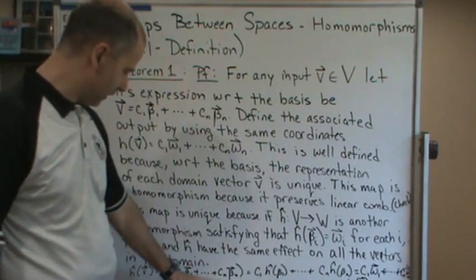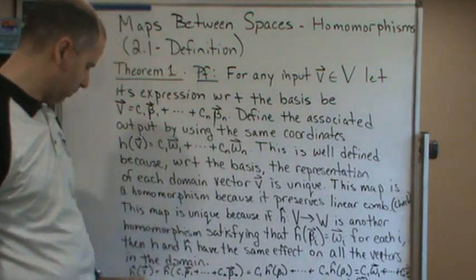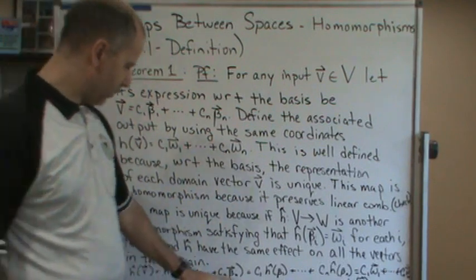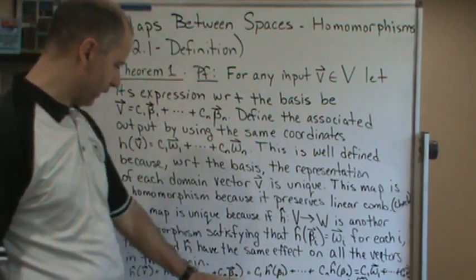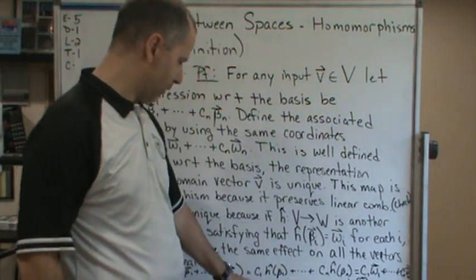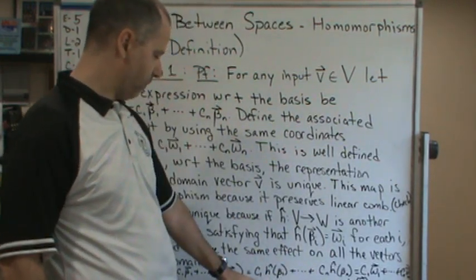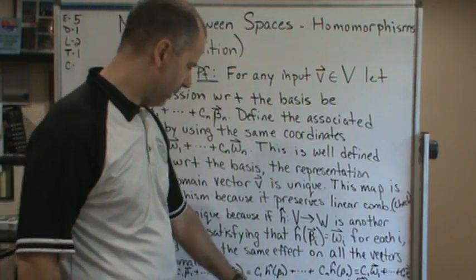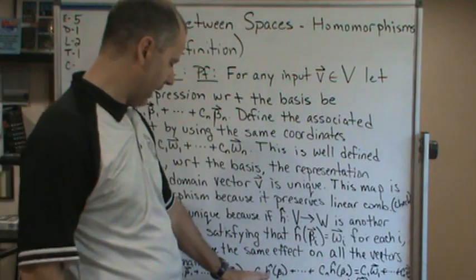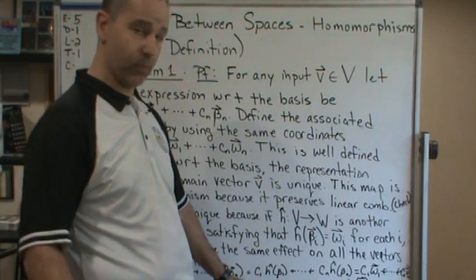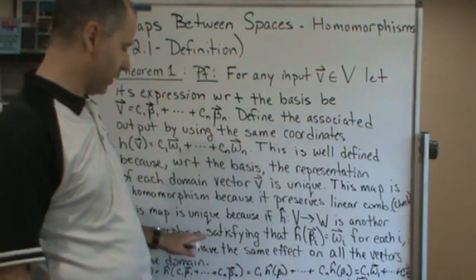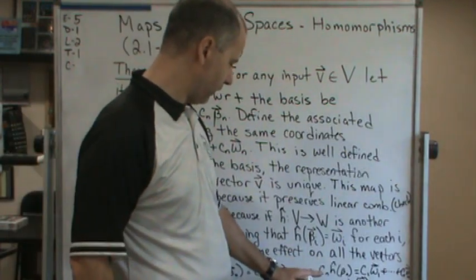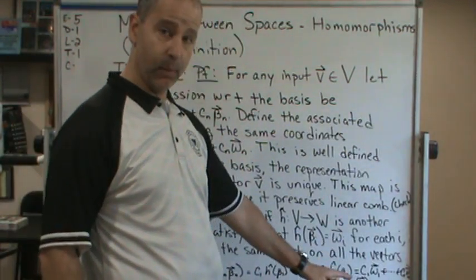And I showed this, hopefully you can see that, but I took h hat of vector v, and so it's going to be h hat of the linear combination of the beta vectors, because you can write v as a linear combination of the basis vectors. And so if we use the fact that it's a homomorphism, we can write it this way, and we can break it down into a sum of the h hats on each of the basis vectors. And then h hat of the beta vectors, remember, is going to send us to the same thing because that's what we said it would do. It satisfies the same conditions. And so it's going to send all of the beta vectors to the w vectors.